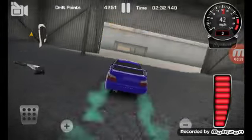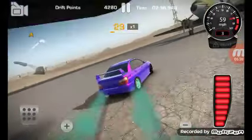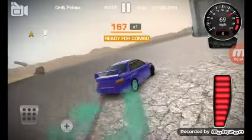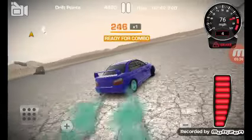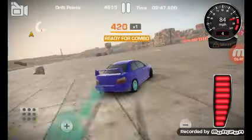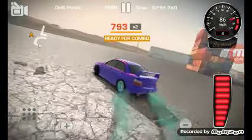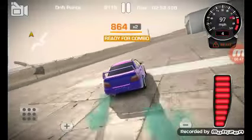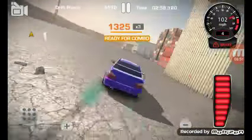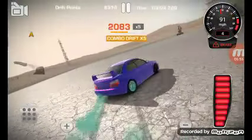Just a tap. And this gearing is actually kind of good. It's long enough for us to hold the slide. And, you know, it's not hard to initiate. You could just weight transfer to initiate.